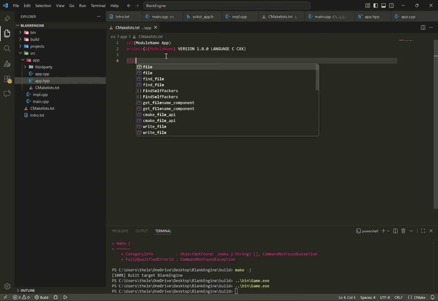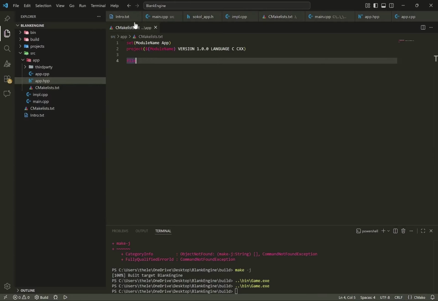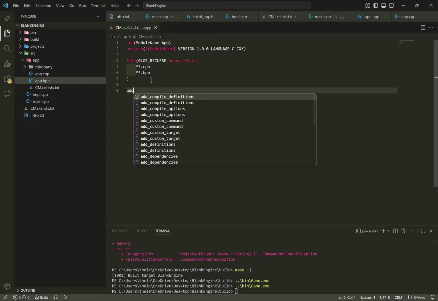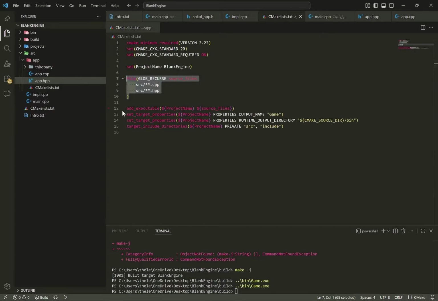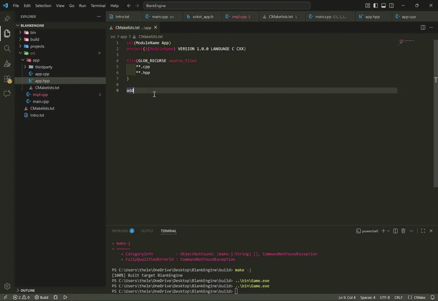And then we'll do the same thing as our original CMake, where we will just have it include everything, but just in this current directory without the source folder, because we no longer have a source folder in our app folder. That's why. And instead of add executable like our main CMake, it'll be add library instead, because we're building it as a library that other parts of the game can link to.